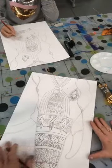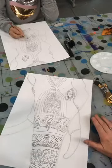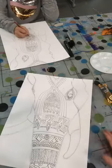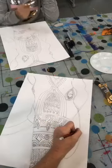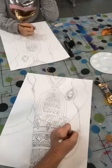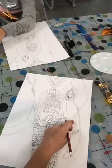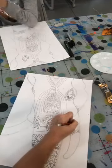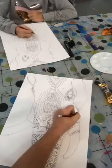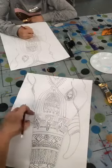Now, what you need to do is we want to pattern all the other bits, and some bits are going to be darker than others. So you've got to think, how's it going to look? We want to make sure that this looks like the trunk. So if I do the little scallop here where the trunk comes out, I don't really want to pattern that bit, but I want to make sure I pattern up here. So I'm gonna make sure that the trunk area, or this socket that the trunk comes out of, has its own pattern, and then it will be repeated here.